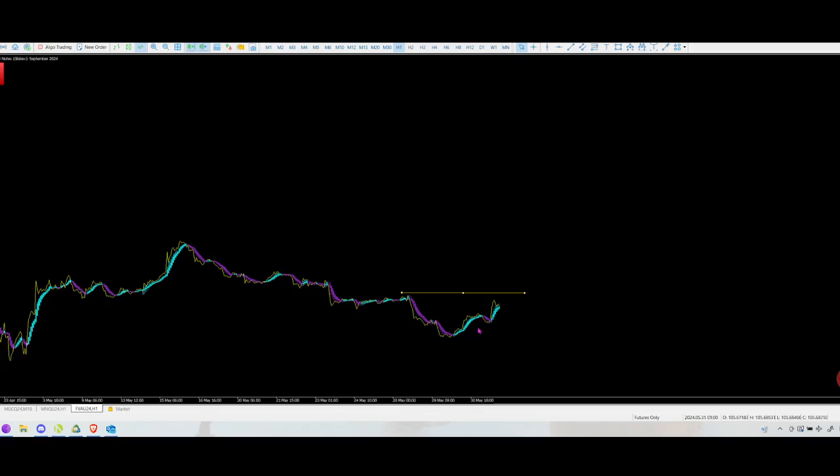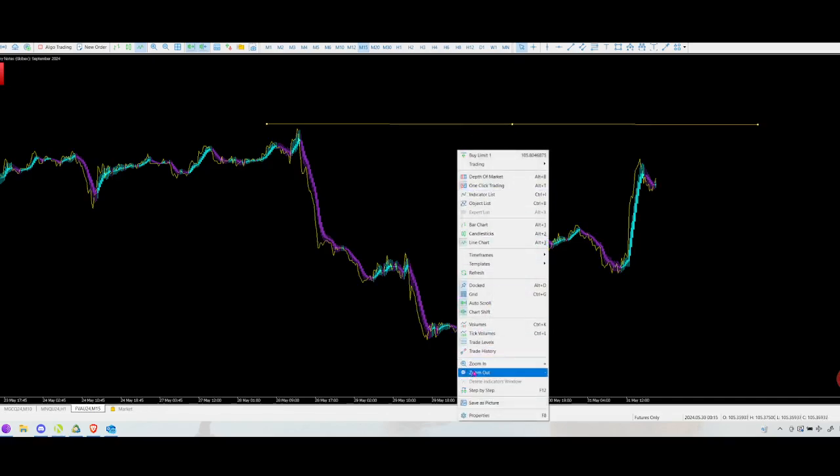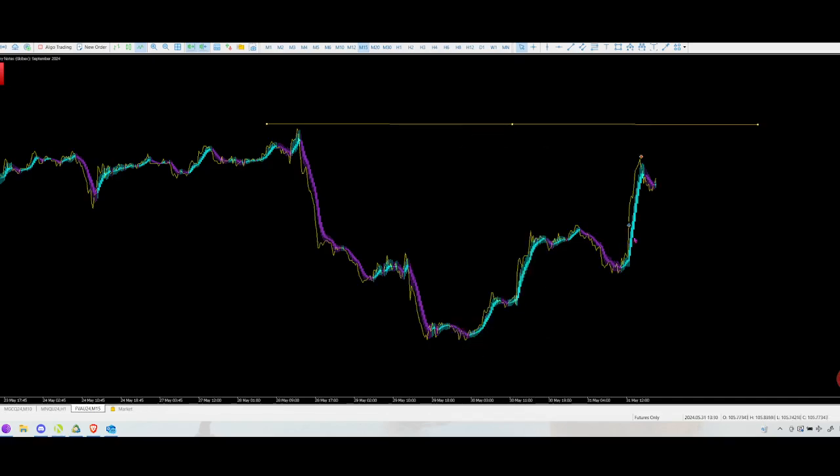Now I traded part of this correction to the upside today, and let me see if it shows the trade history. Yeah, so this is where I got involved with it today. I've never traded this before, and I just started following this chart, so obviously I wasn't watching it when it started all this down here. But I saw this correction yesterday, and I said, you know what, it's probably heading back towards this previous high before potentially resuming the downtrend. And so I said I might want to try to take a piece out of this correction. So I did, and you can see where I got in, where I got out at the top here.